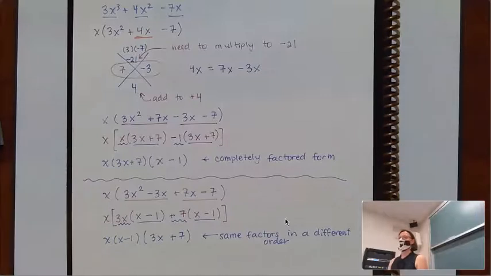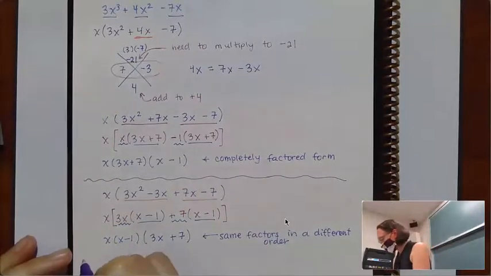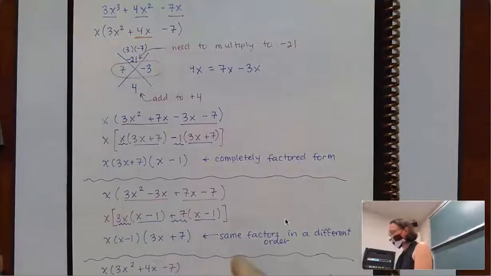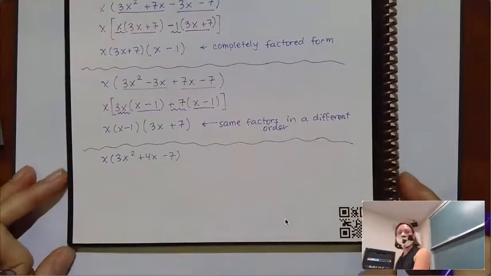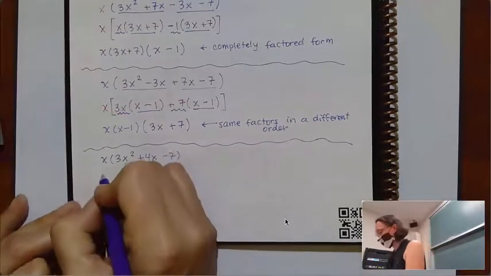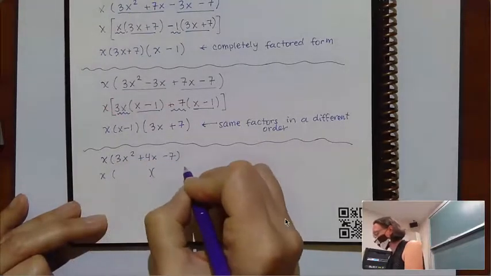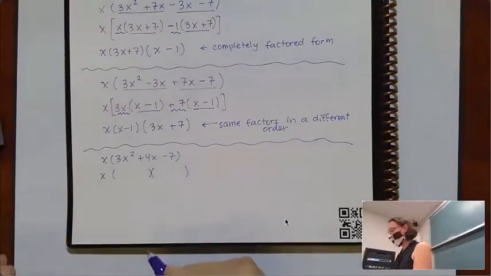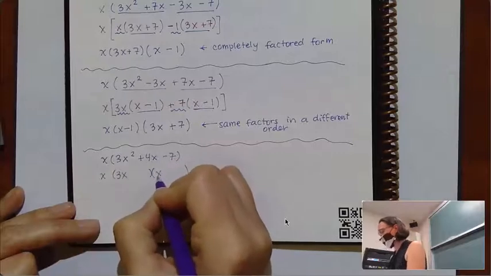And remember, this isn't the only option for factoring it. Any way that you correctly get this factored is totally fine. So let's say that you had that x out there. I'll slide it up in just a second. If this whole factoring by grouping thing isn't working for you, you don't have to use it. We can also just look at this and think about, okay, if this is going to be two factors multiplied together, in order to get 3x squared, my only options are to have a 3x and an x.